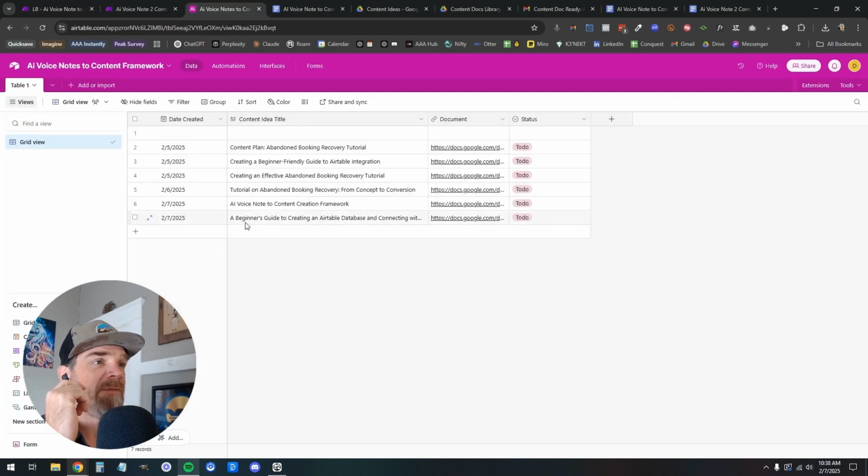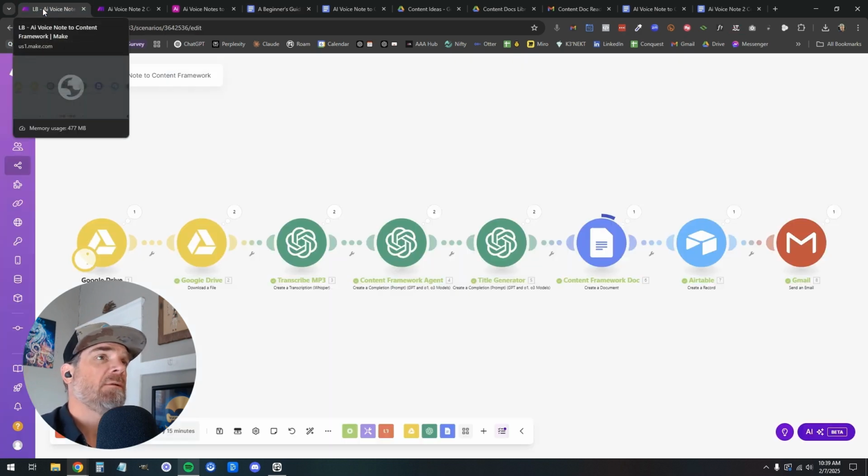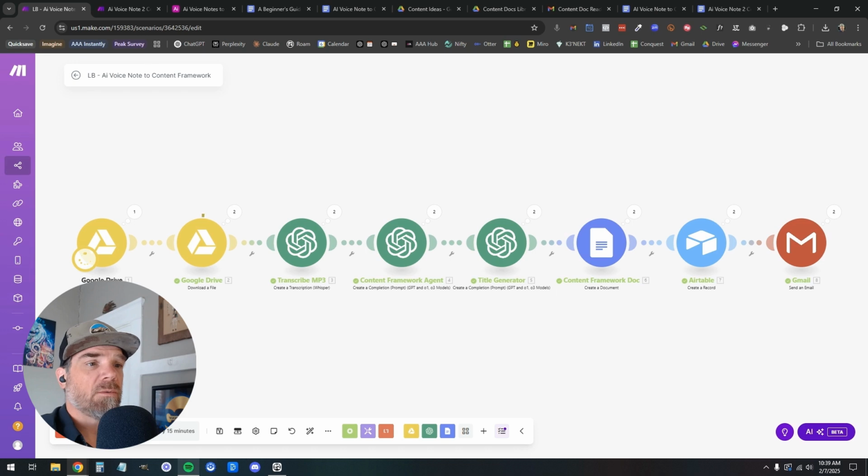Boom. It just showed up. I love that. Yeah, we're going to create an Airtable. You know what happened here is it saw my old file. Let's go ahead and try that again. So we're going to, it's processing all of them. Check it out. So it's running the first one. Here's the third one.